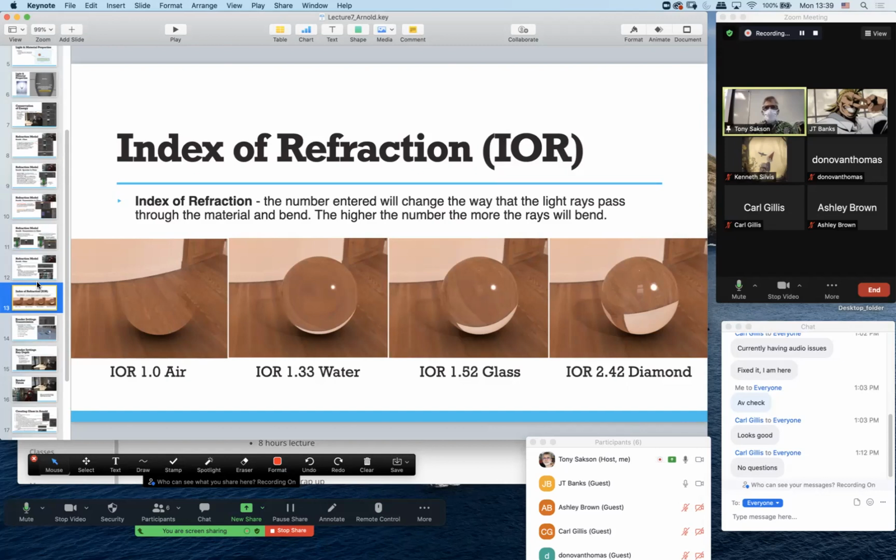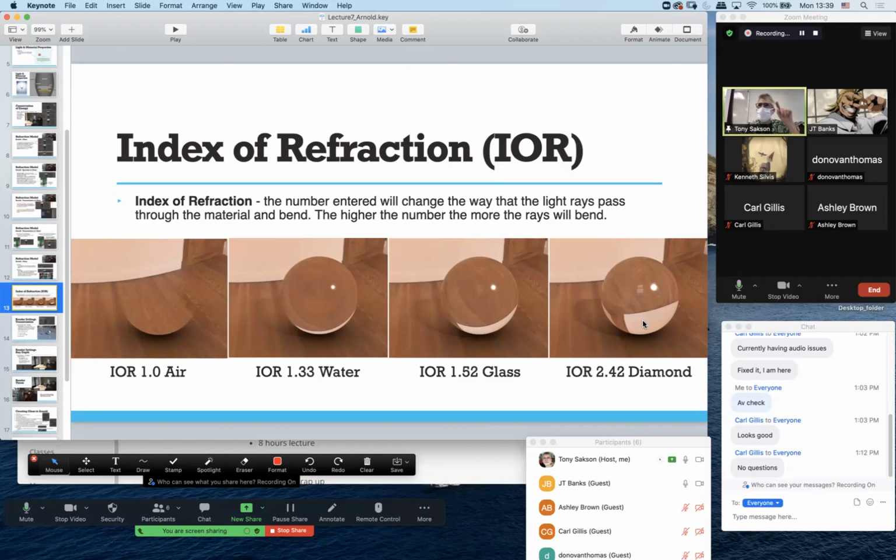So the higher the number, it's going to change the way light rays or camera rays pass through the surface. And usually these numbers, a lot of times you'll see presets under index of refraction.